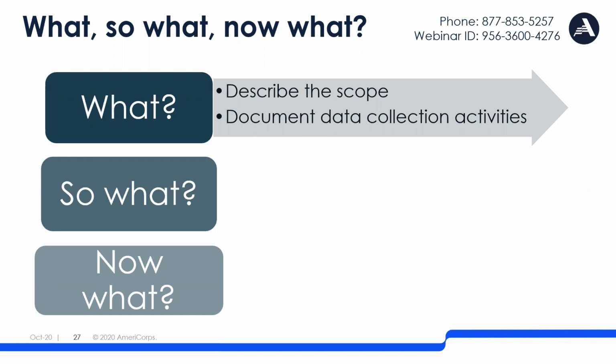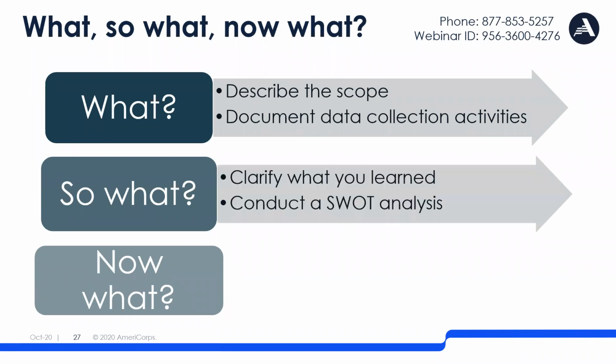The next step, so what, is designed to help you understand what the data is telling you. So this is where you'll begin to interpret your findings, generalize the themes, and identify what you've learned. Again, ensure that there are multiple people bringing a variety of perspectives to the table during this step. So you'll start by clarifying what you've learned about the problem. Include data points you pulled to further define the problem, along with the unique attributes your community faces that you discovered when you were going through the course of your other assessment activities.